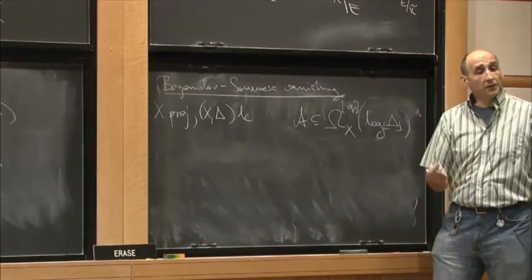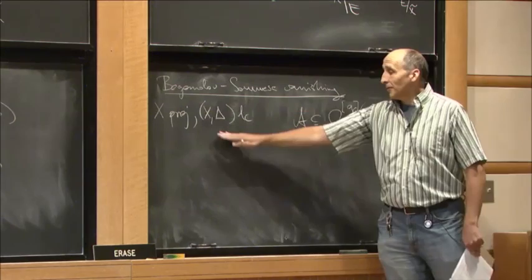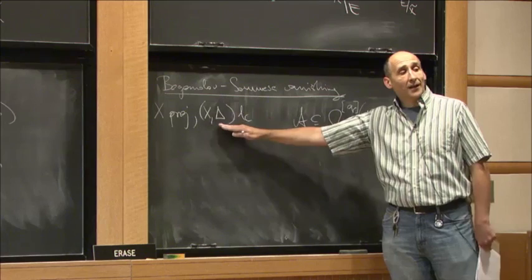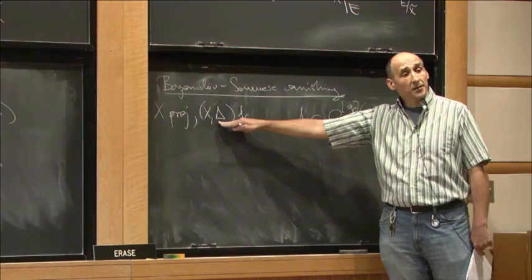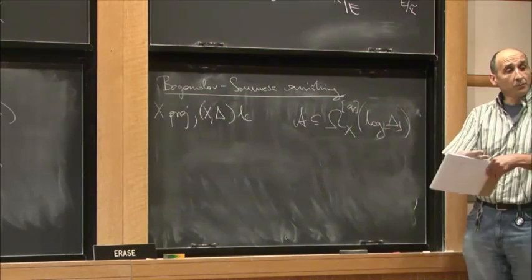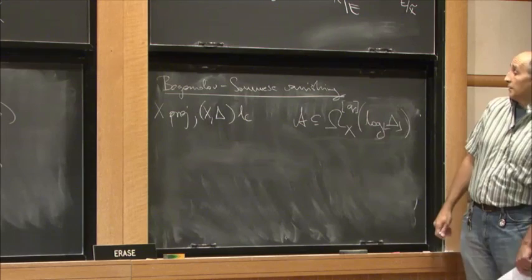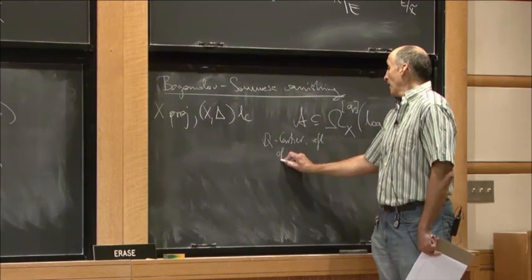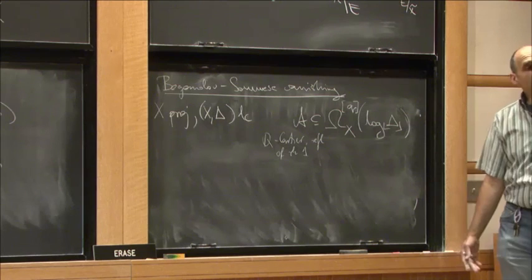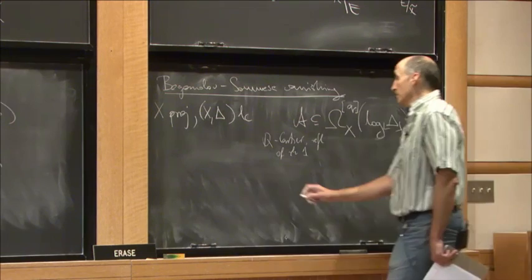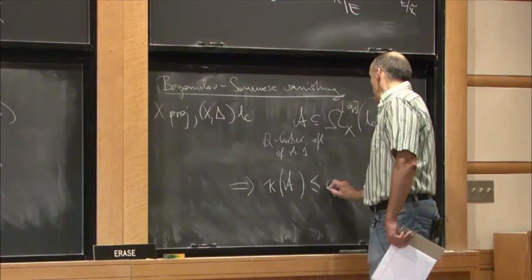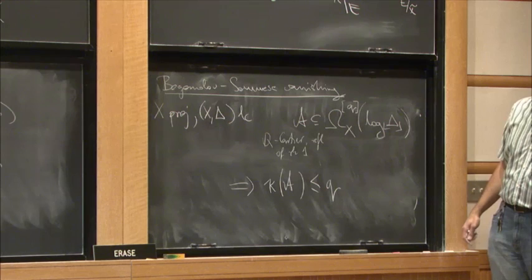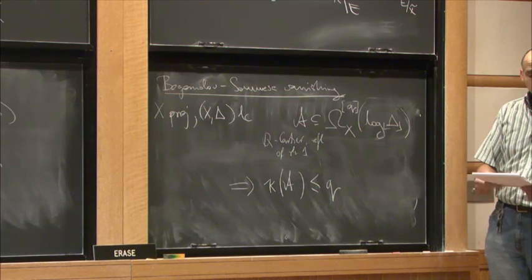This is sort of included in being log canonical, that X is normal, and in general, on a big open set, Δ will be simple normal crossing. So you take that open set, take these differential forms, and push it forward. So it's the reflexive hull of those. So we take a subsheaf that also doesn't have to be a line bundle, but it can be a Q-Cartier reflexive sheaf of rank 1, which is essentially a Q-Cartier Weil divisorial sheaf, and then the same statement holds, that the quadratic dimension of A is at most Q. And essentially with that extension theorem, one can prove this the same way as the original one.